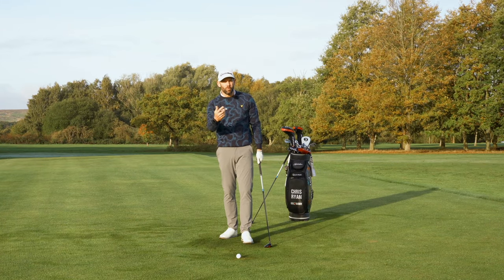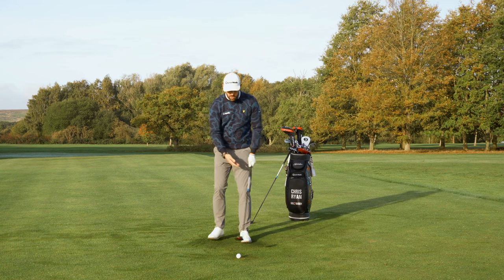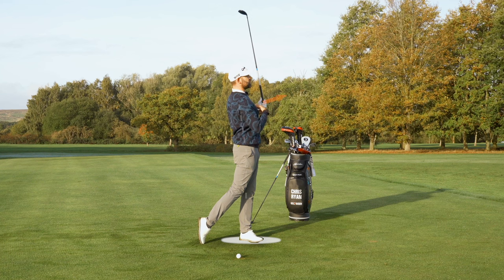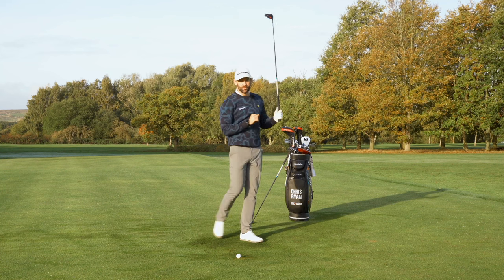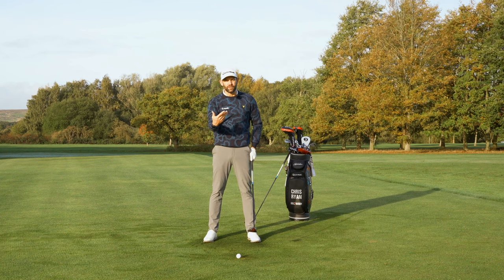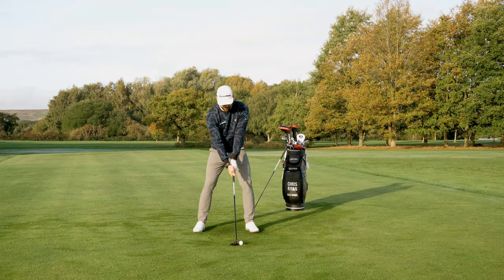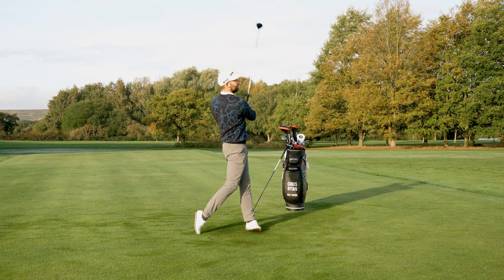What would it look like, or what would it feel like to hit the perfect shot and see that ball flying through the air? So when you hit that shot, where would you like to be? Well, for me, I would like to be somewhere here where all of my weight is on this leg. I've got my chest feeling like it's facing the sky. I'm nice and tall, and I'm hopefully watching a ball fly through the air. So when I'm making those practice swings, I'm moving towards that point. I'm starting to picture that in my mind and move to that point. And when I do that, it's gonna feel like I'm moving weight to my lead side. It's gonna feel like I'm moving towards the target.